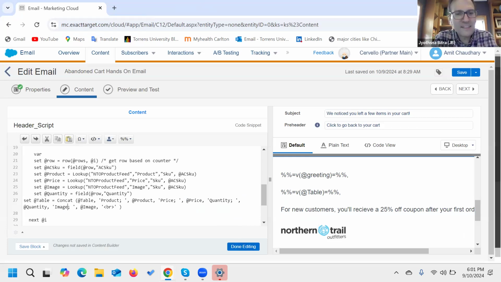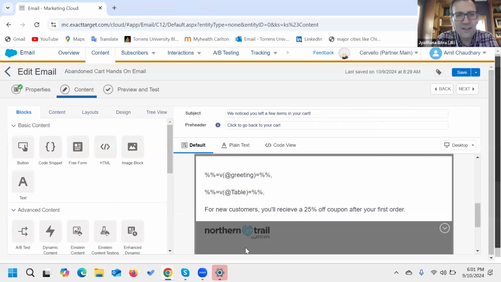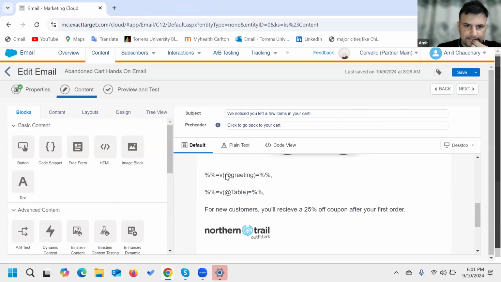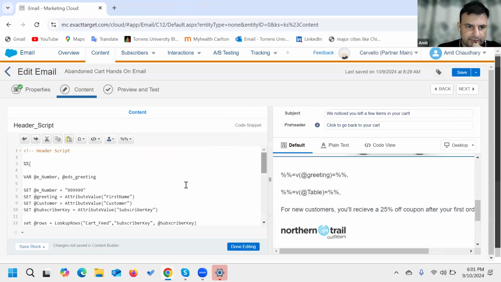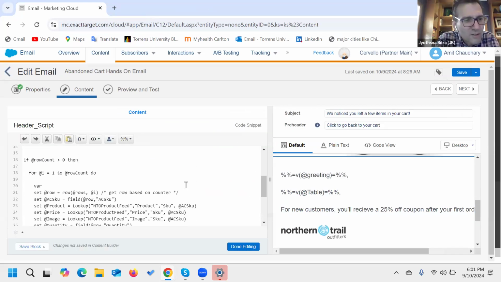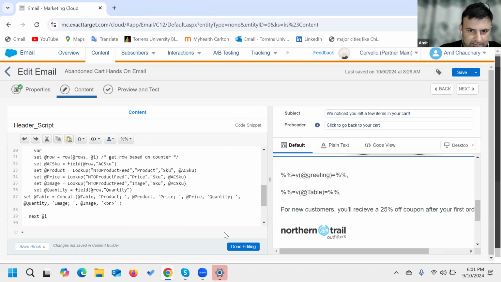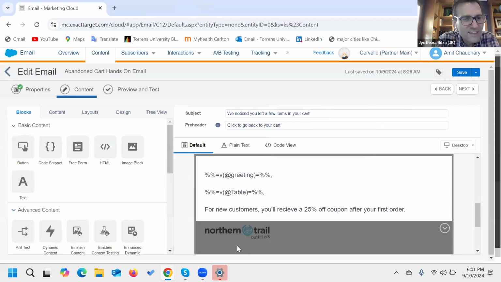So yeah, let's hit done editing and save, and let's preview and see what we've got here for this table. Yes, looks like everything worked.